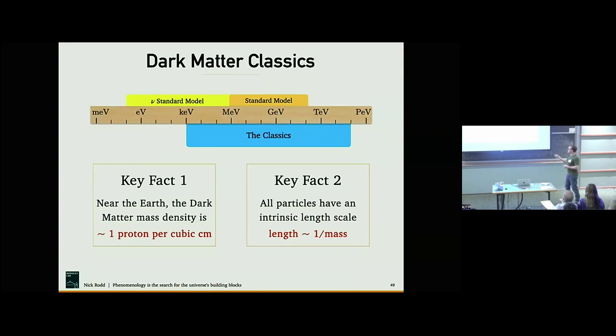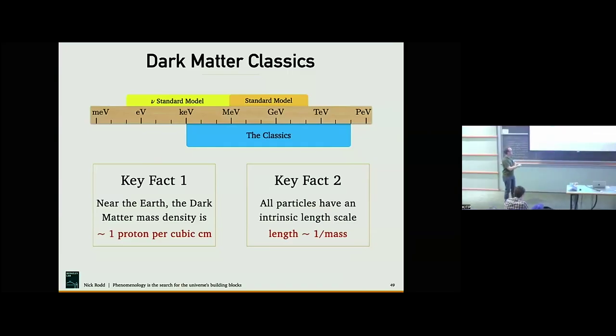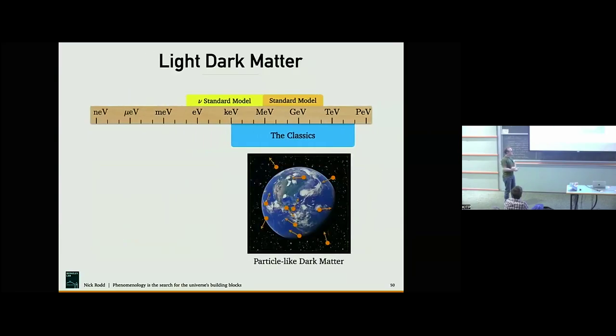So I want to make use of these two key facts as we start broadening our horizon about the dark matter mass range. But again, just to emphasize, already this is an enormous scale of particles. For various masses, I showed you can fit the entire Earth's GDP on this. Good, so the first direction I want to go is I want to move these lighter.